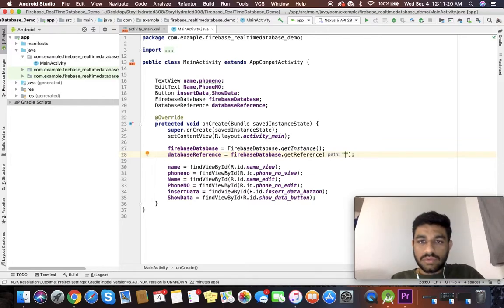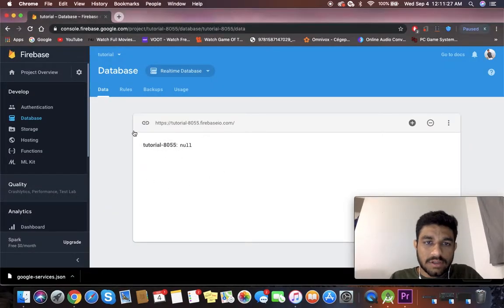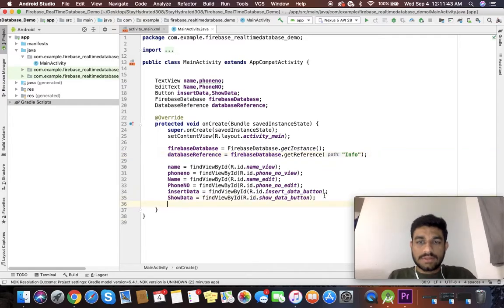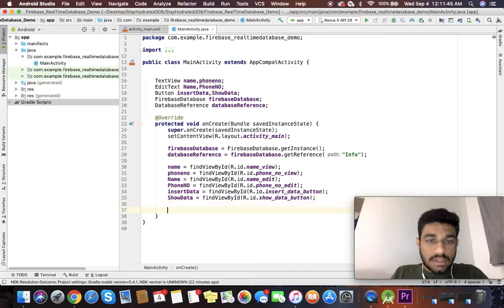Here you can write your own name, which will create a child node under this root node. We'll create it as info. So that's done with all the objects, the reference and the instance.